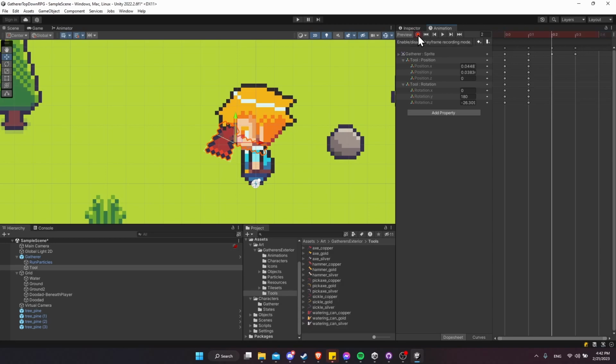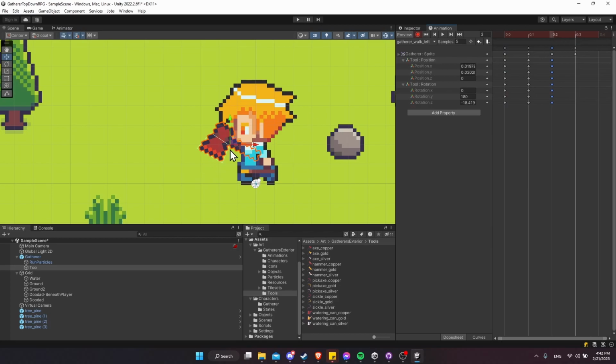So let's go to the next one. So for frame 02, it's the same as 01. So I'm just going to copy the position rotation values into here. And let's jump now to the final frame. Hit W to go to tool move mode, and then move the axe forwards because the hand should be coming forward a bit as well. And we can hit E for rotation mode if we want to set the value there as well.